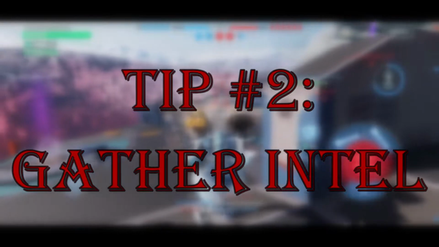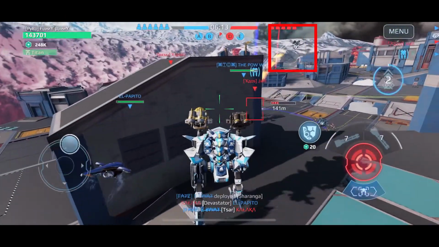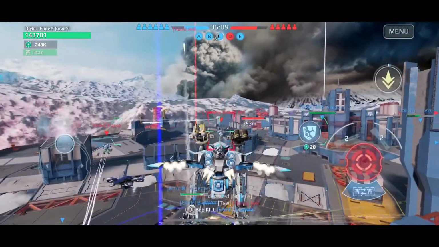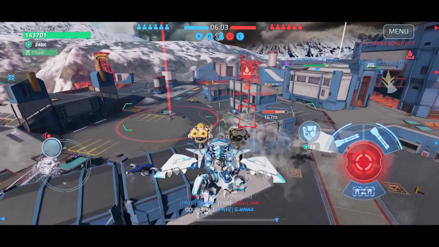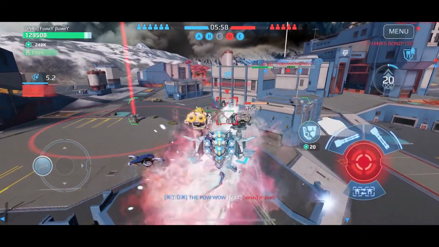Tip number two, gather intel on your enemies before you attack. See that Aljun? It's mid-flight and it's about to land. That will be a good time to make a move and try to take him down. As I fly to him and land, my teammates push with me and heal me as we prepare to take the beacon.